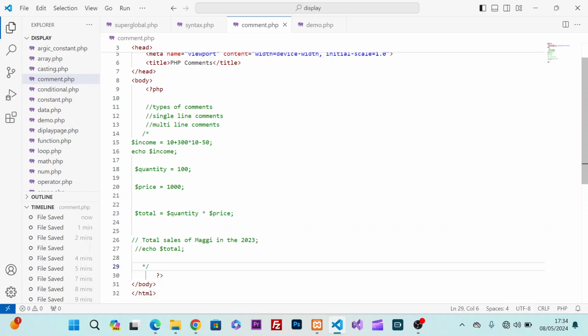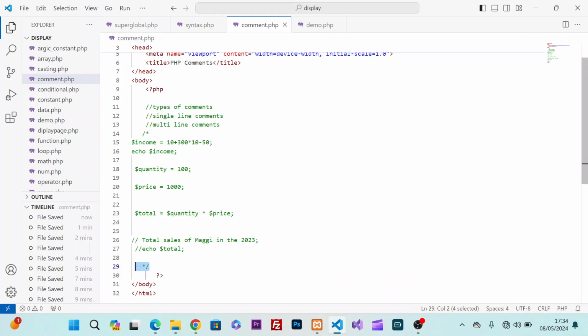Anything in between this one and this one, please don't execute it. Before, we said okay, only this line, but now everything in between is not executed. So you can see that everything has been commented out. That is how the comment works, and that is what comments do.